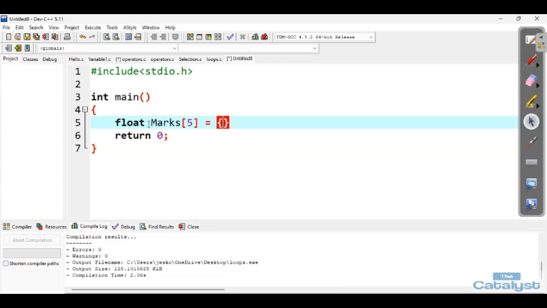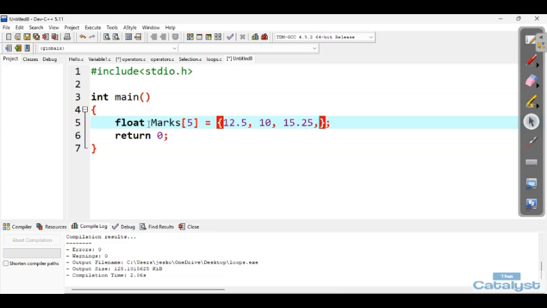To initialize, use curly braces, and inside, just like you name the elements of a set, that's how we are going to name them here. So we'll put the marks separated by a comma. I will just enter the marks.